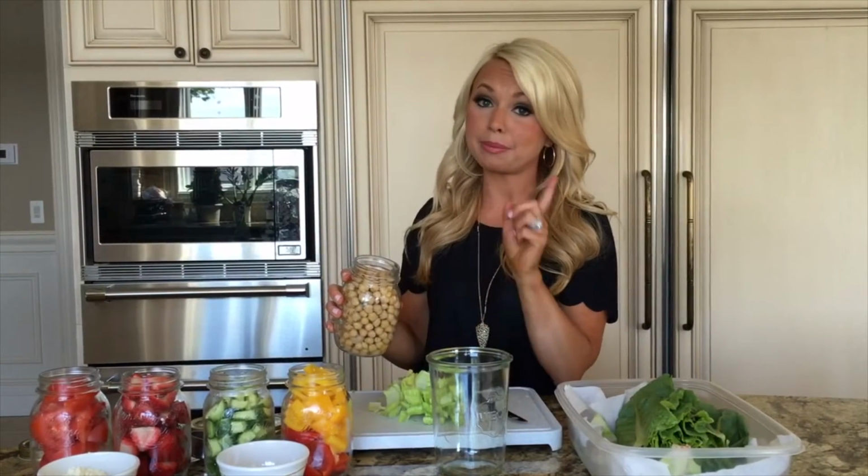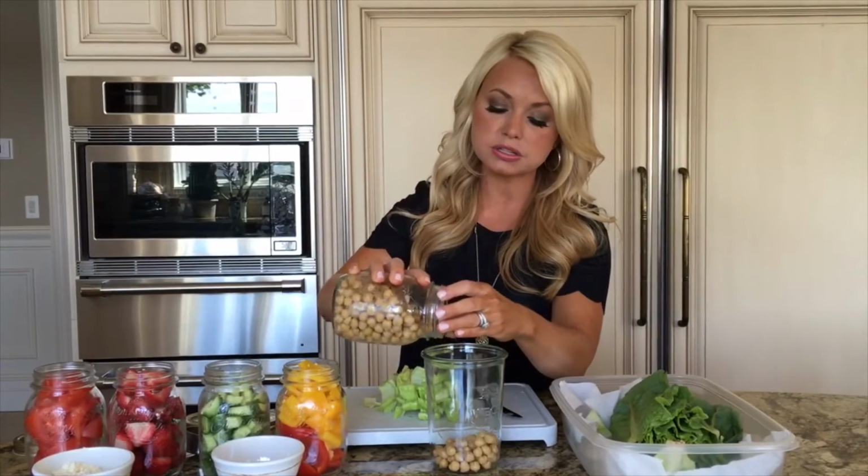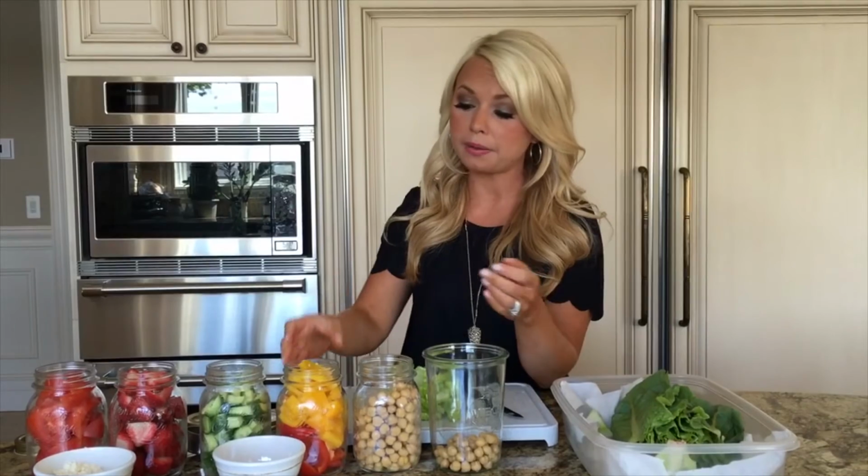So what you want to do primarily with any time you're making a big mason jar salad is put all the firm ingredients at the bottom and the softer ingredients at the top, and the lettuce at the top, but I'll get to that at the end. So I'm starting with some chickpeas, and these are a good source of protein, and I'll talk about other sources of protein that you could use as well.